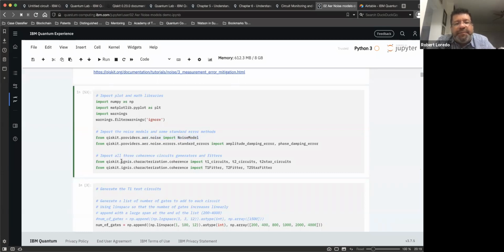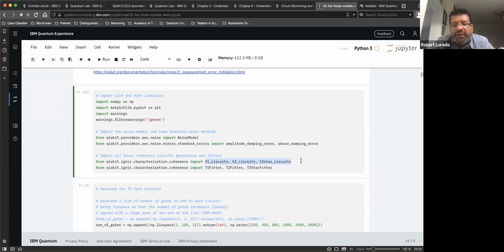With Ignis, this gives us a lot of things, such as being able to characterize these particular qubits and these errors. You can also do things like determine a quantum volume of a system. So Ignis has a lot of different components that you can use. For our purposes in this demo, I'm just going to talk about the T1. But as I mentioned, you can get more information in the Qiskit API, which goes over details on all of these different circuits that you can run.